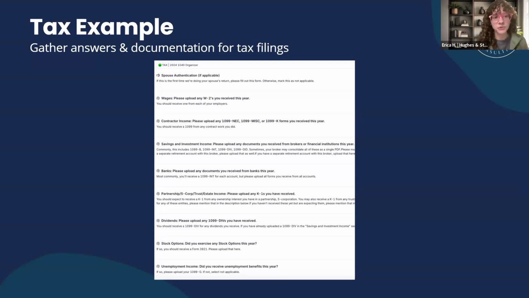So this is their 1040 example, where you can see it asking about spouse and wages and contractor income and lots of different areas that you can set up as individual questions, or what Keeper calls slides, that move people through the different questions that you're going to have to ask in order to prepare their filing. So this is the most common example, but now we're going to get into the more creative, out of the box examples.